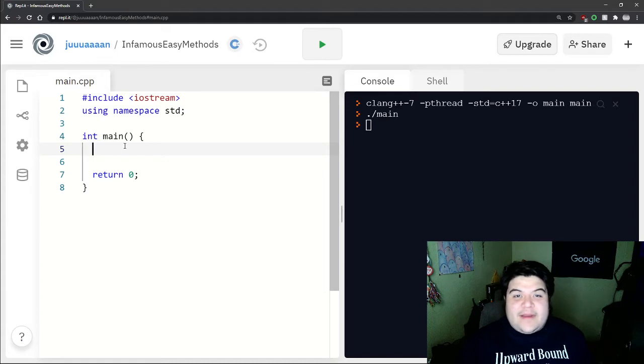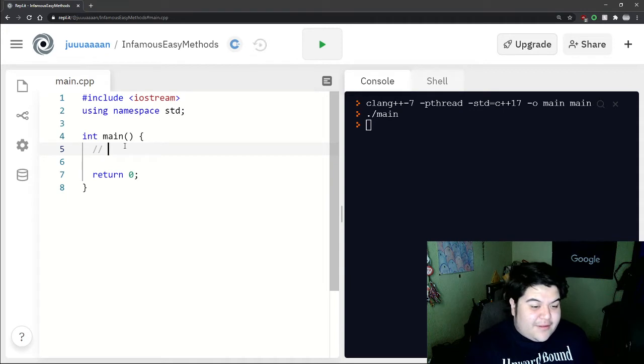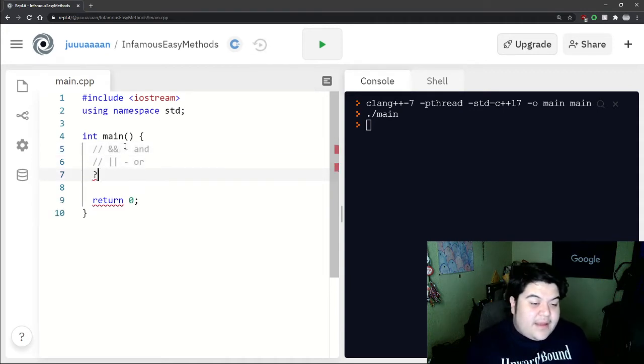So typically with an if statement, if we want to check the value of a certain variable, we'd check if x is equal to 7, for example. That'd be one condition, but if we wanted to string along multiple conditions, we'd use Boolean operators for that one if statement. So the three basic Boolean operators in C++ are AND, OR, and NOT.